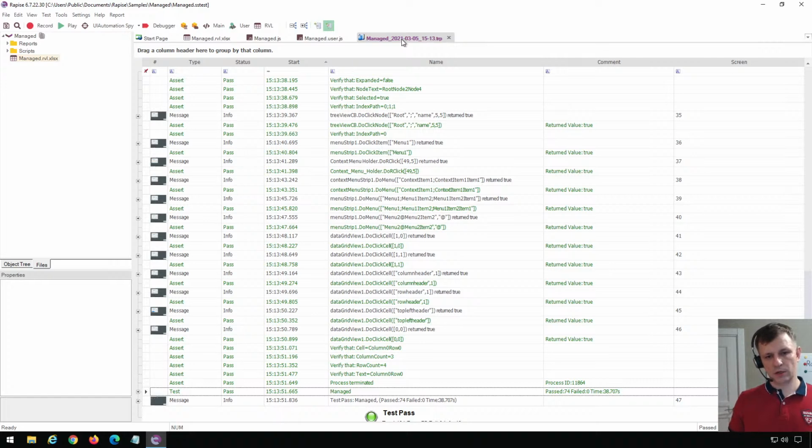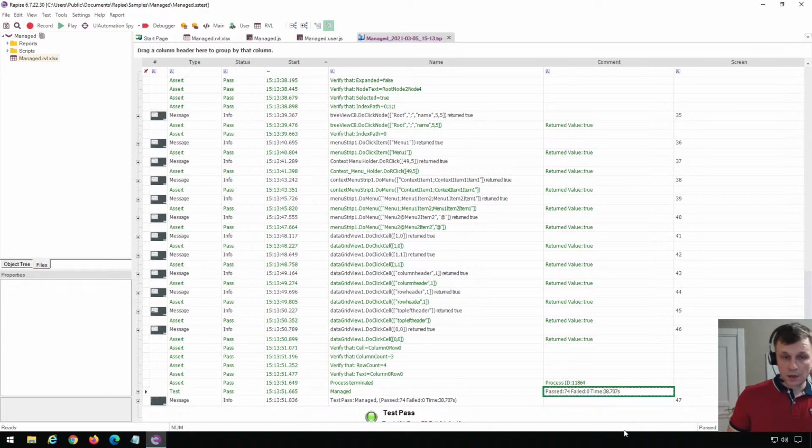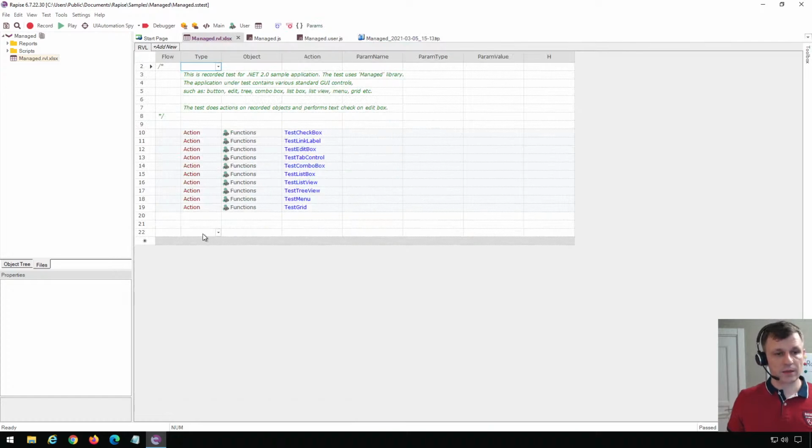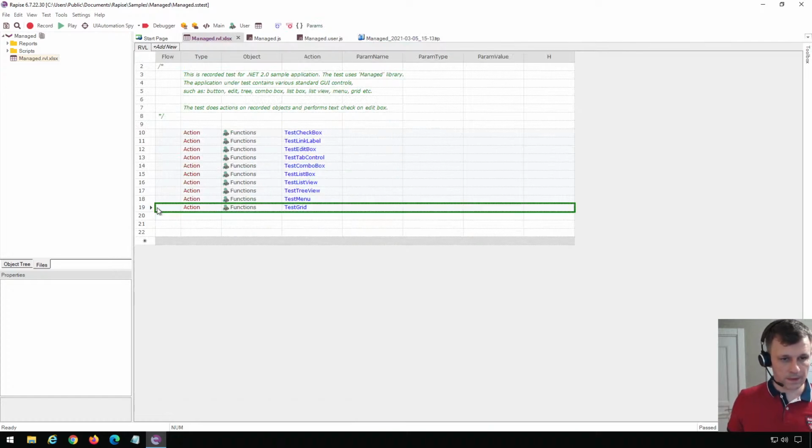This test is clear, it's working, it's known to be stable, and the time for its execution is 38 seconds, which is a bit too much, and definitely we see that it may be done faster. And this is what we are going to do right now.